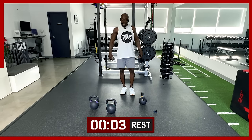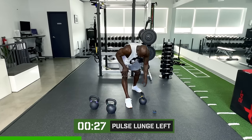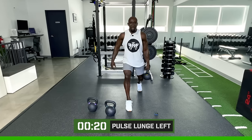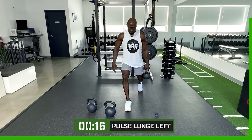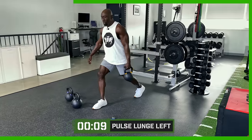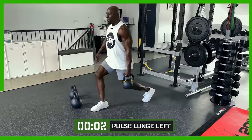Total body, like I said. Right leg forward, yeah. Sorry, I lost count there for a second. Here we go. So same thing as the other side. Body tall, this knee, front knee, pointed out, core tight. Drive up with that left glute. Core tight. Good.